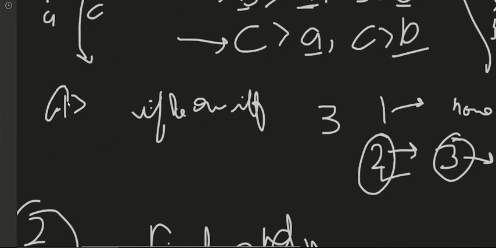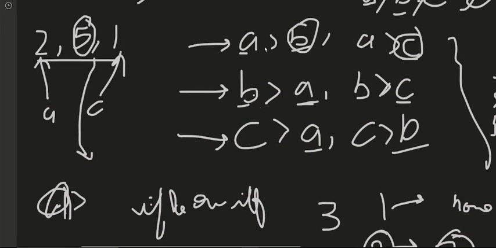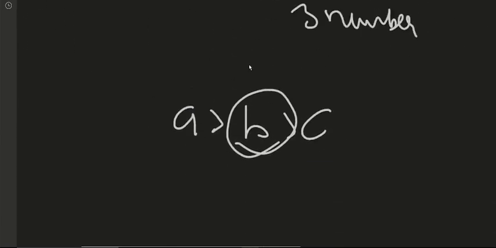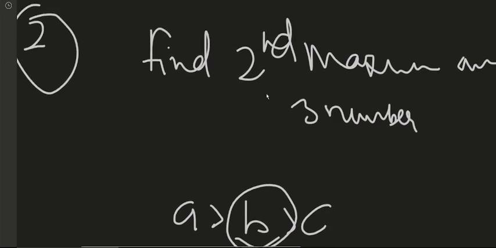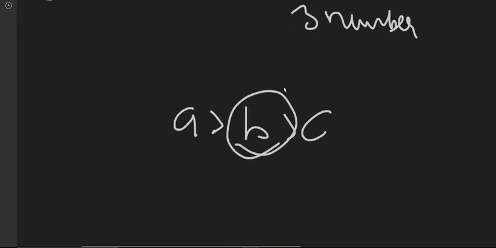Now what is left? The second greatest will be among the left variables, that is B and C. So how can we write this? See, this is compulsory because we have to find the greatest, and only then can we reach the second greatest, when we think in the most simple way.